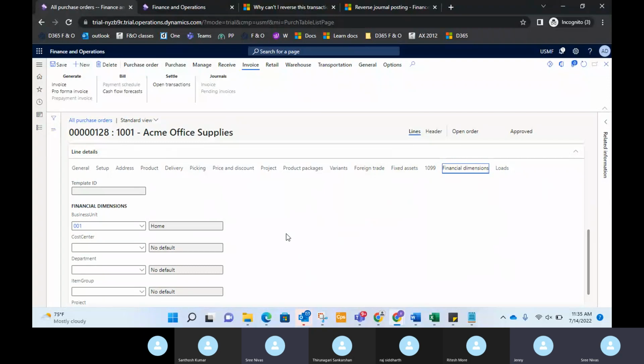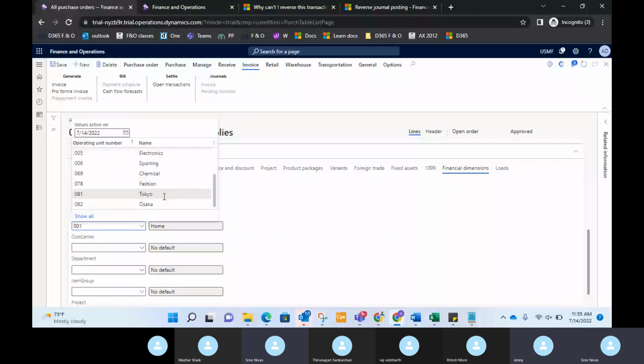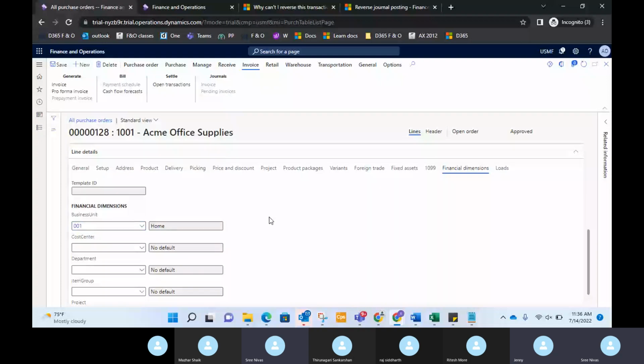If, let's say, you have got multiple business units, see here, home is there, auto, IT, consulting, electronics. Let's say your company has all these different business units, and you're supplying this particular office supplies for a particular business unit or cost center department, you can select this one.